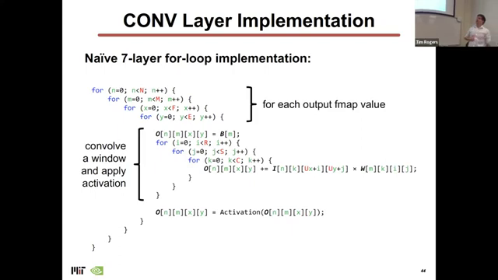Okay. So the upper four loops here are basically cycling through each output F map, and then the inner loop is convolving the window across that output F map. You can rearrange these, right? If there's no dependence between the loops, if there's no sort of cross dependencies, you can reorder loops at will, right?